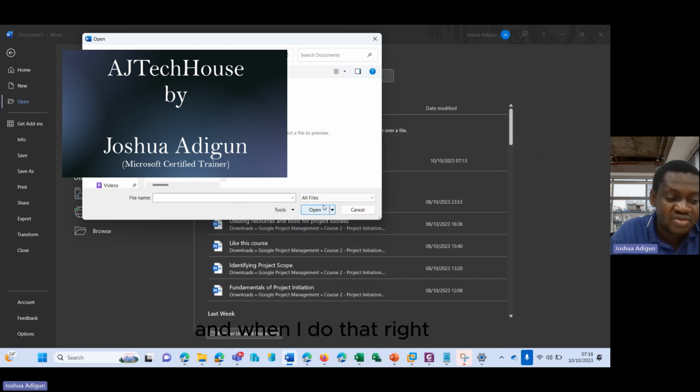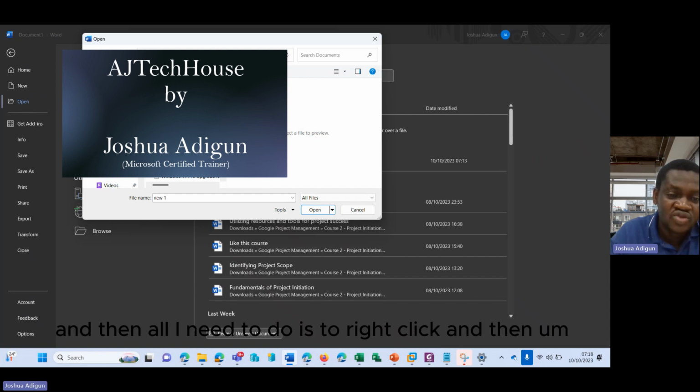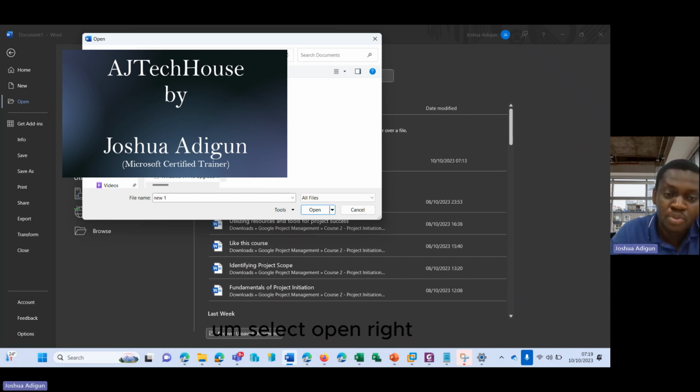And when I do that, I can go through the folder if this is my default location where I have always saved my Microsoft Word files. If it's listed here, I can go through here, and then all I need to do is right click and select open.